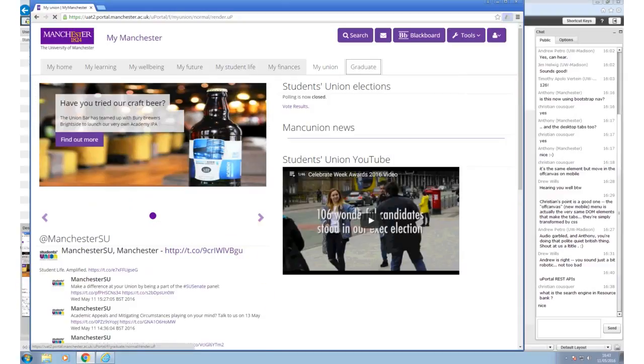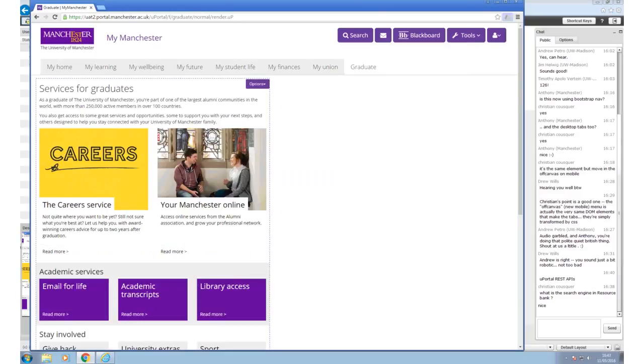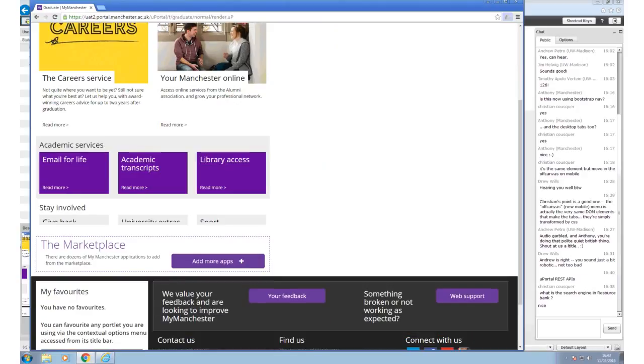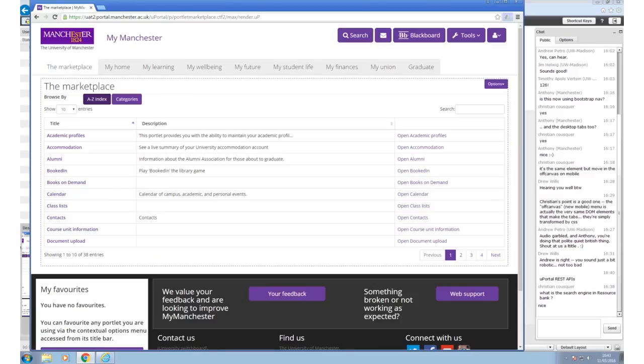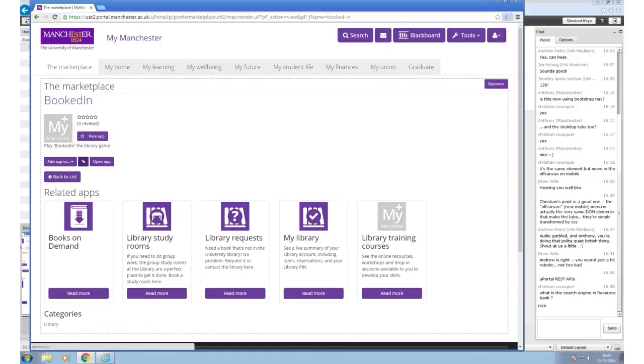The other thing to point out is that we've switched to using Marketplace. So you'll notice there's no customized drawer underneath the tabs like you get out of the box, and instead we've anchored this marketplace link down at the bottom, which takes you to the full screen view of marketplace. We've also done a few enhancements on this just to make it render slightly nicer, and we've moved some of the buttons around in here.